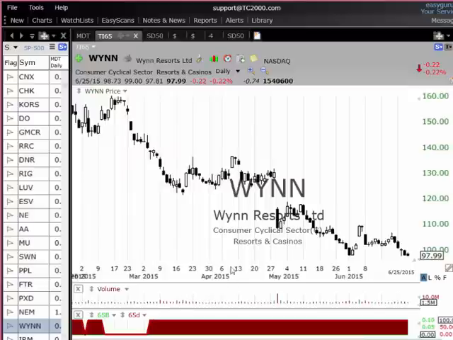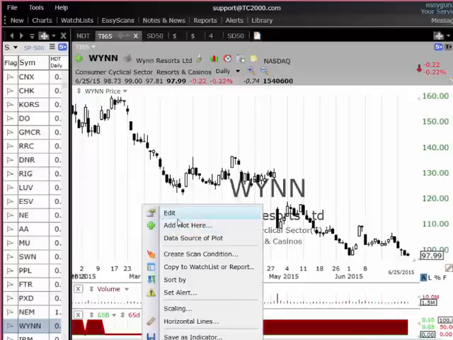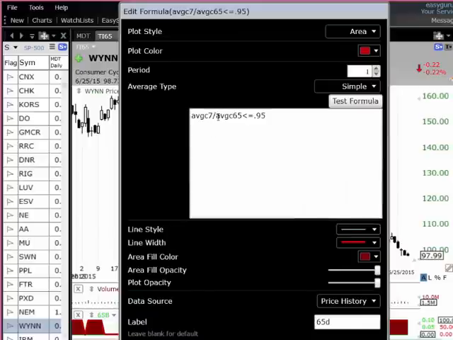So how can you do it? I'll show you a very simple way of doing this, and there are many more complicated ways of doing it. In order to do this, let's try and understand this particular condition, which is basically a ratio of the 7-day moving average to the 65-day moving average, and it has to be less than 0.95. In simple English, that means the 7-day moving average is 5% below the 65-day moving average of price. So the stock will be weak if that happens.